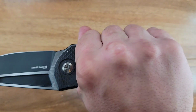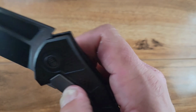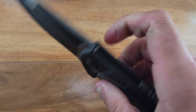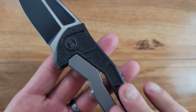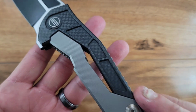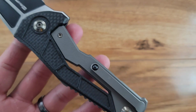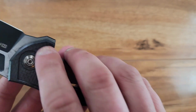Ergonomically, it is okay. The choke up position is okay. The action is pretty damn good, but that lock bar is stiff. It's probably still not even really broken in because this sits on my shelf. I went through a Mikkel Willumsen phase where I just loved all of his designs ever since the Hellx from Concept, and this is no exception. This carbon fiber is beautiful. This titanium milling is just gorgeous. This knife is fantastic, and this is probably one of the only ceramic ball bearing pocket clips that I thoroughly enjoy.